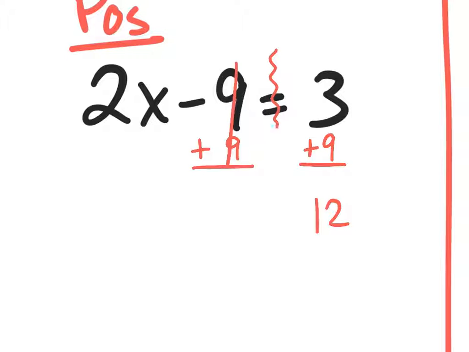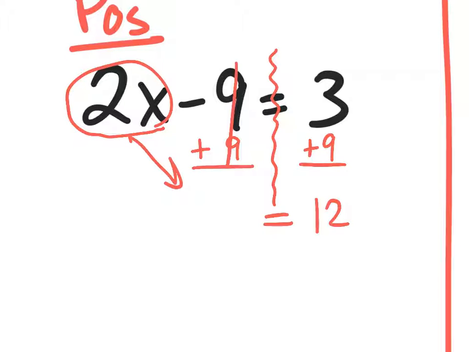Remember, the equal sign divides the equation up into two, the left side of the equal sign and the right side of the equal sign. So that equal sign really does come down right here. And also this 2x comes down. I should probably write it all in black. I'm sorry. 2x equals 12.